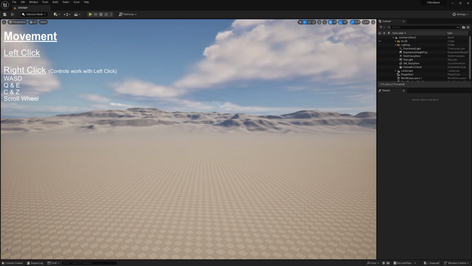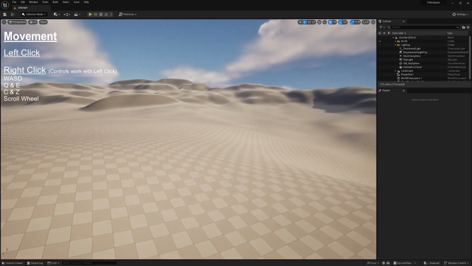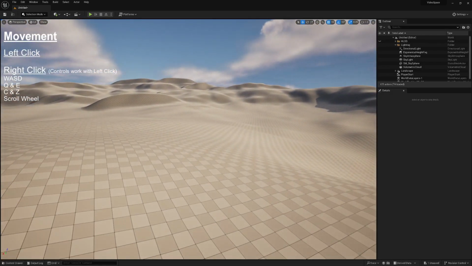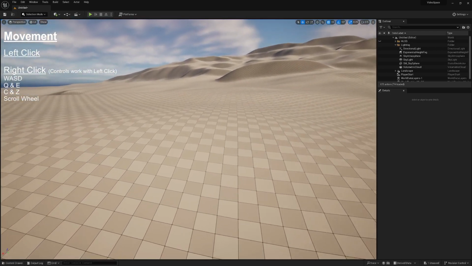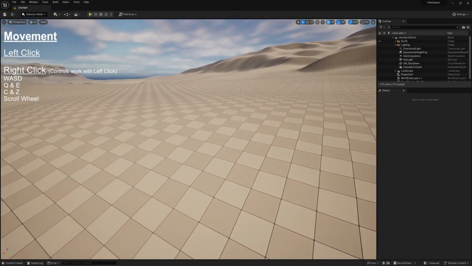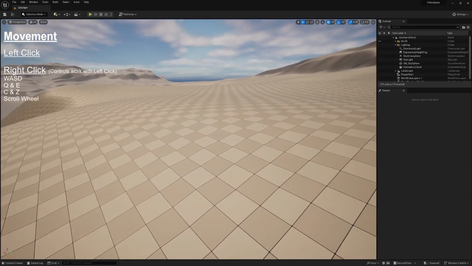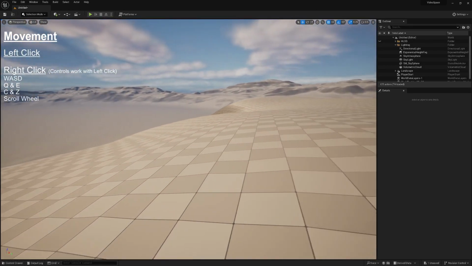So that means I can basically use a high speed to zoom over here, and then once I'm around a location I want, I can bring it right down to have a proper look. So say like there's a building here, I can use a much lower speed to really have a look with the camera.